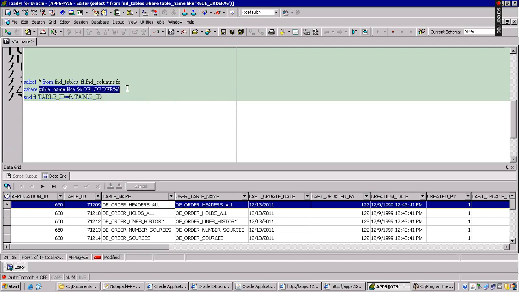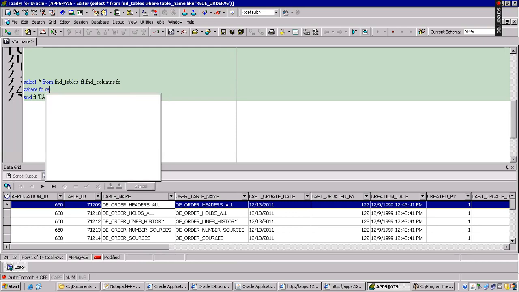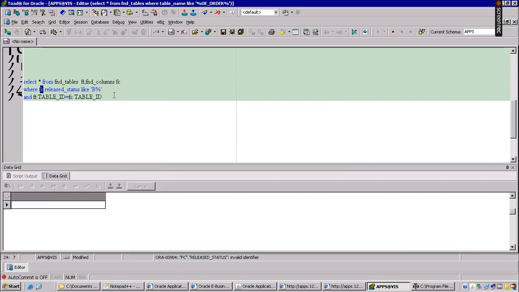So I don't want to use this table right now. I want to use one column. So shall we check release status column? Release status, where it will be stored. Status like the percentile and any extra column.